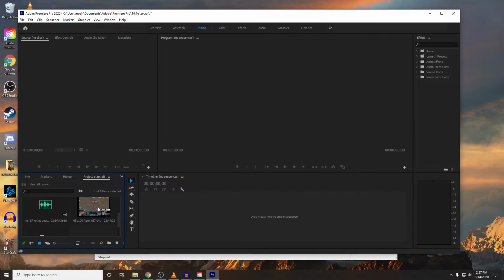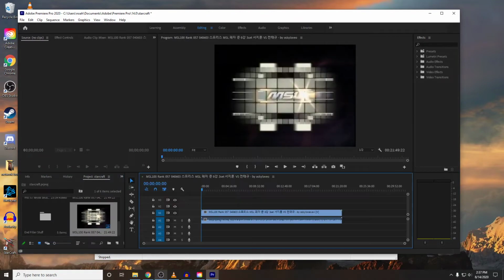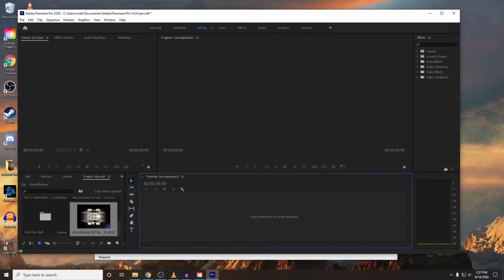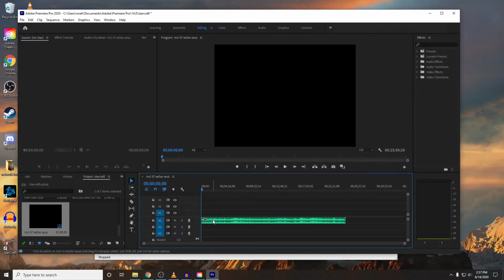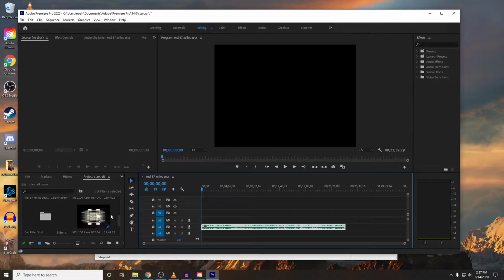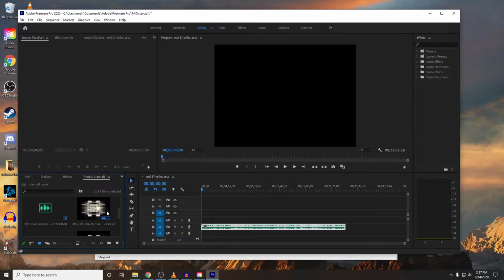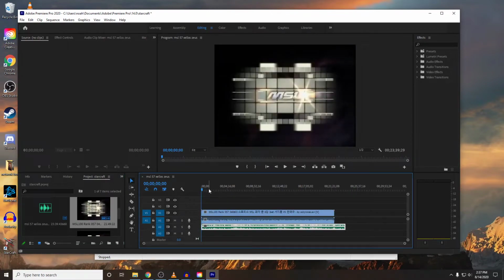For some reason, I need to drag the video in first and then get rid of that to establish the size of the video, and then drag the audio in, because if I drag the audio on top of the video, it messes up the audio for some reason. So that's how I figured out the trick to fixing that. So now the audio will work and the video will be the right size.